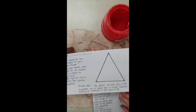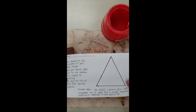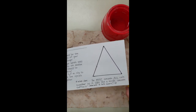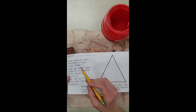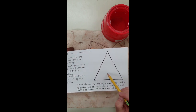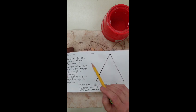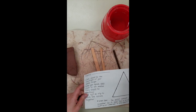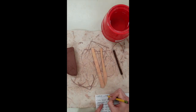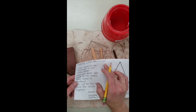I'm going to be demonstrating with the triangular shape. Once you've chosen which design you'd like to work with, you definitely need to make certain you're claiming this piece of paper as yours. Because the clay work will be done on the actual paper, we need to know whose work we're dealing with — so make certain that you put your name on there, and your teacher's class as well.